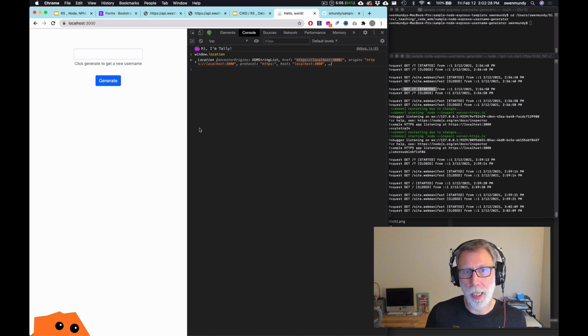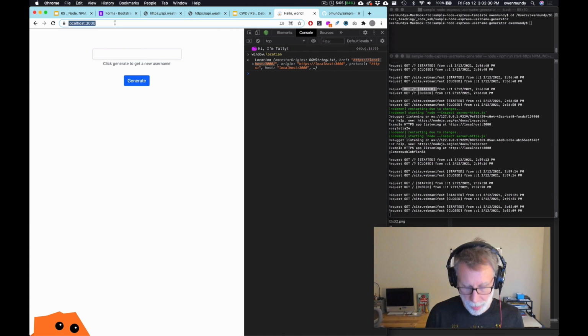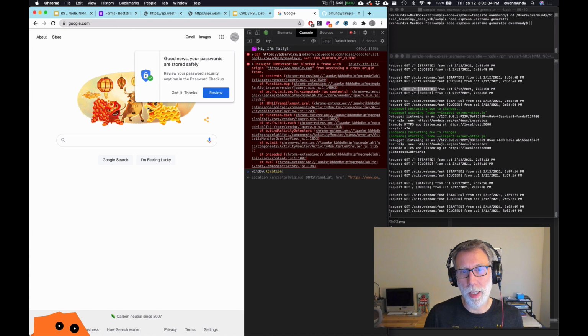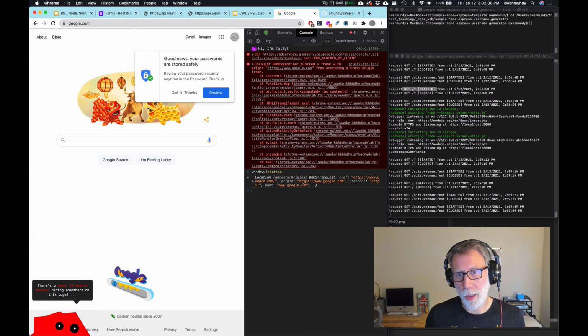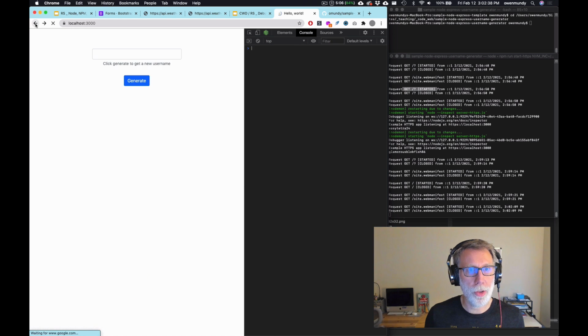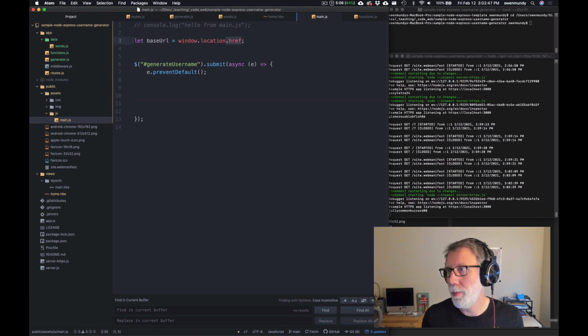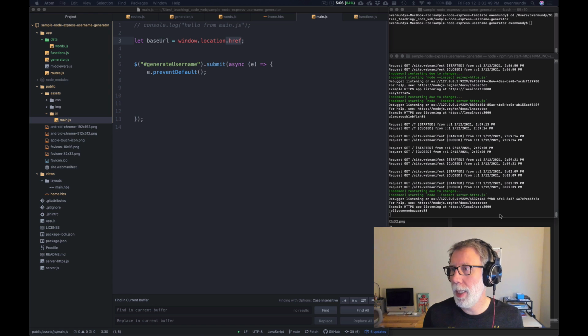If you were at Google and you ran this exact same thing, it's going to give you google.com. Okay, so it's window.location.href, and I should update that in my original.